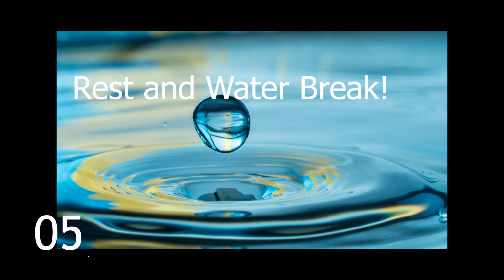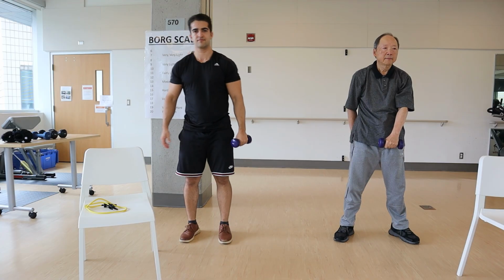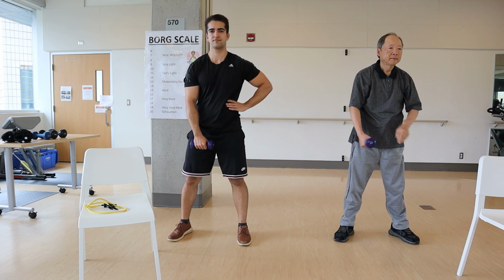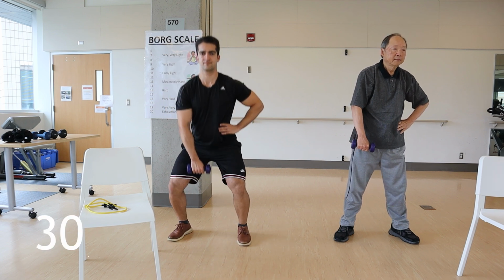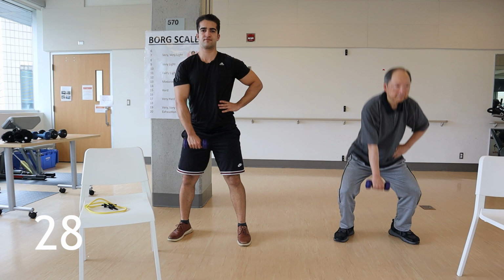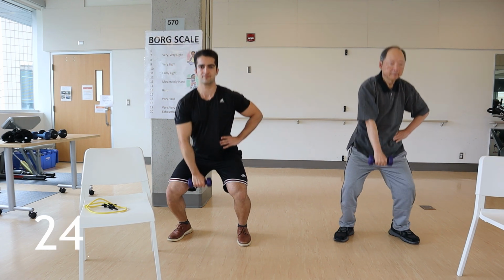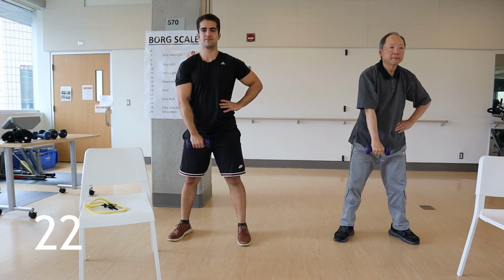Getting ready to continue with our squat to shoulder raise. You can pick up the dumbbell, standing close to the chair. And we'll continue with our squats now. As with before, you may want to monitor your feet to make sure that they're staying nice and flat on the ground.